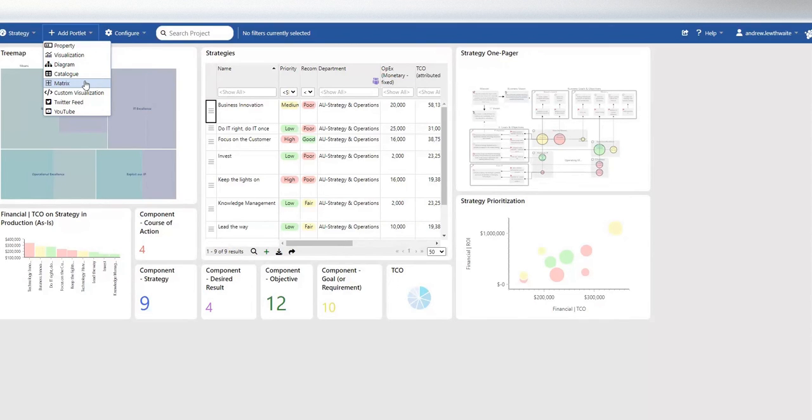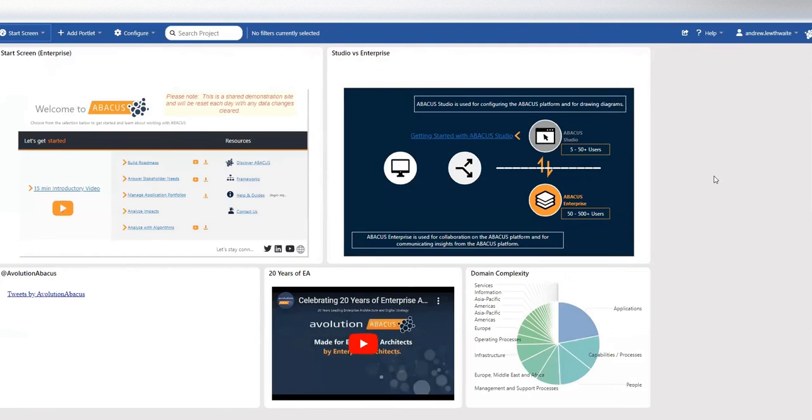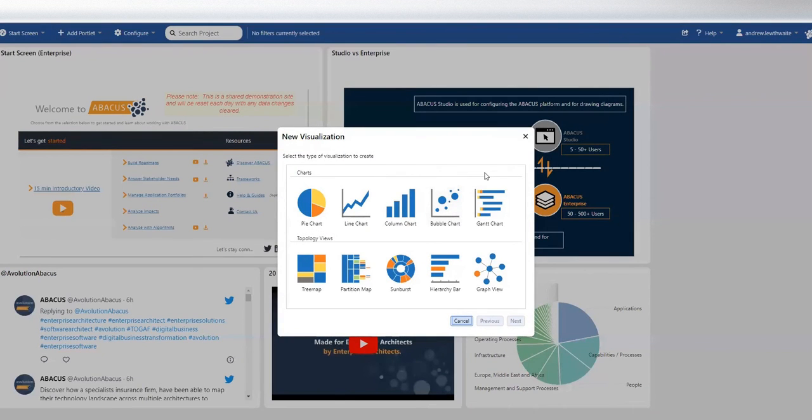The benefit of having something like ABACUS Enterprise in general is that we could also build custom visualizations. And you might want to create things like landing pages. So a lot of customers will start with landing pages and build their own navigation links to other views within the model or to other resources or sources of content. So there are a few things that you can actually add already out of the box, but we hope to expand obviously on some of the visualization concepts in the future here as well.